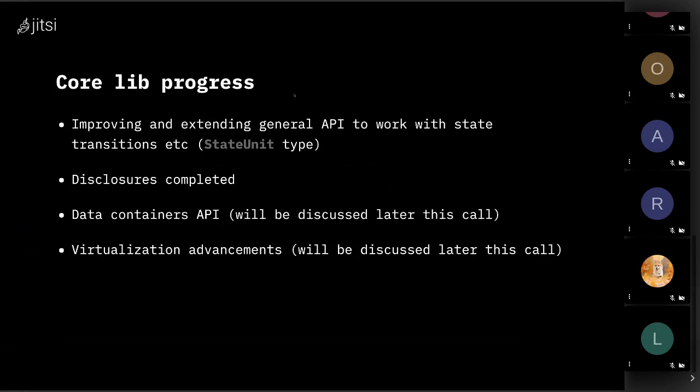As a part of RGB core library, we have completed disclosures. It's already gone into the 0.4 release of the node, and disclosures enable us to disclose parts of the confidential information that some particular contract owner has. And this is used primarily right now for paying change to itself.